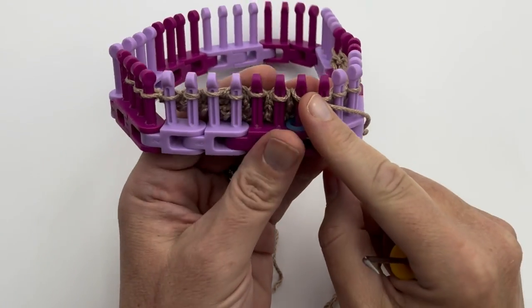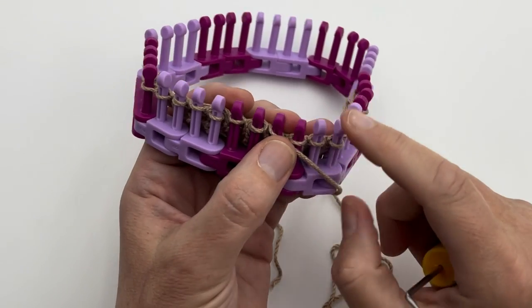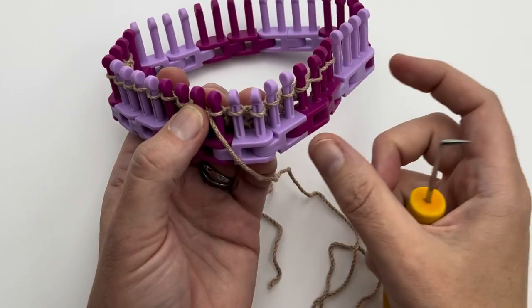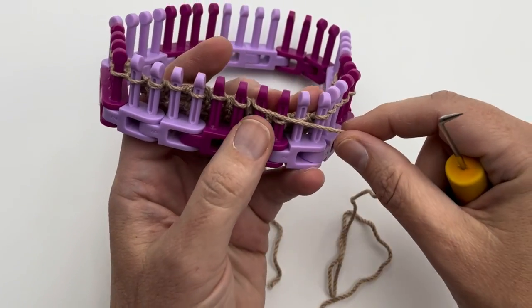Now we're going to come to the part where we're going to have asterisks. So on this row, you're not going to see an asterisk, but this little spot right here is going to get repeated again and again until you have 5 stitches remaining. So you're going to pick up on this on all the other rows. Just want to point it out now.